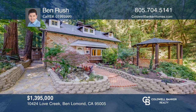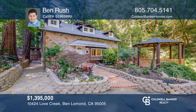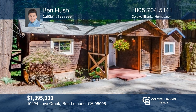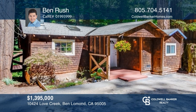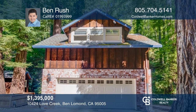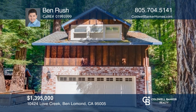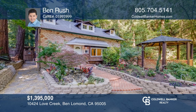A magical sanctuary sits behind the gates of Love Creek Road — a storybook home built along the creek in 1923. This property includes three separate dwellings: the three-bedroom, two-bath main house with a spacious layout; a one-bedroom, one-bathroom cabin; and a large two-car garage with a finished artist studio above. Along with your backyard, enjoy your very own expansive private patio with a pergola, hot tub, fire pit, and built-in grill. Come see your new home today with Ben Rush.